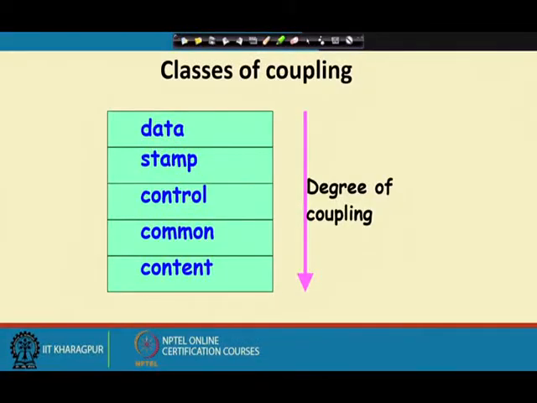Now, let us proceed. By looking at the structure of two modules that are given to us, can we say how good or bad the coupling between these two modules is? So, let us proceed from that point. We said that the coupling existing between two modules can be classified into 5 classes: data coupling, stamp coupling, control coupling, common coupling, and content coupling. Content coupling is the worst form of coupling, and nowadays modern programming languages do not allow programmers to write a program where a module can have content coupling. Now, let us look at these different forms of coupling, and we will even look at the case of content coupling just to be aware of the issues involved.